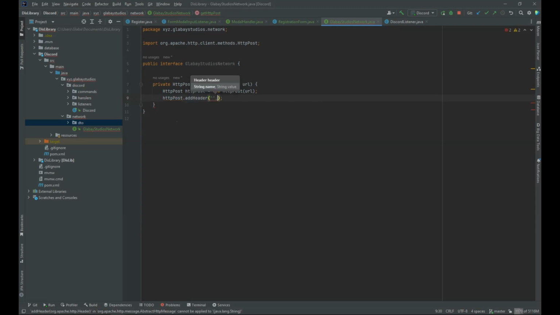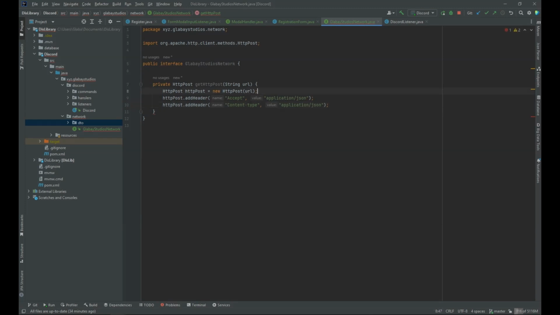So this is going to be where we are going to be letting our HTTP client know that these are going to be application/JSON, and we're going to be passing these in as the accept headers, because we just want to let it know that this is the thing that you should be accepting. And we're also looking to be able to create a content type so that our receiving end will know what to expect.